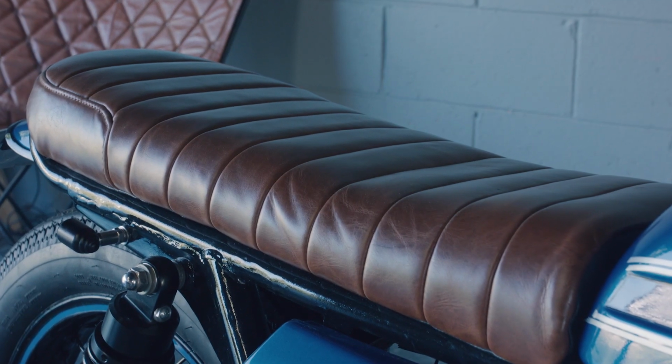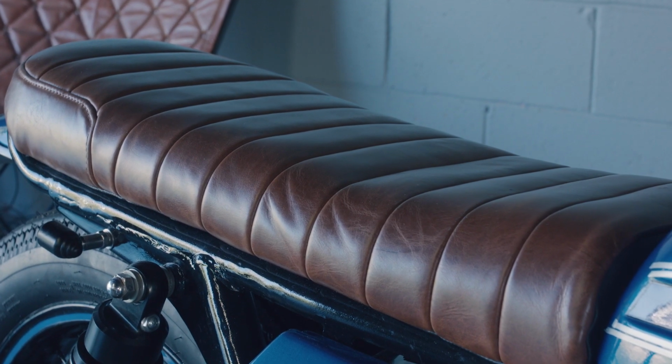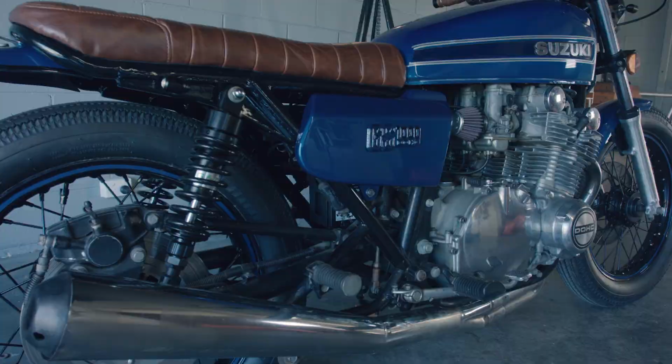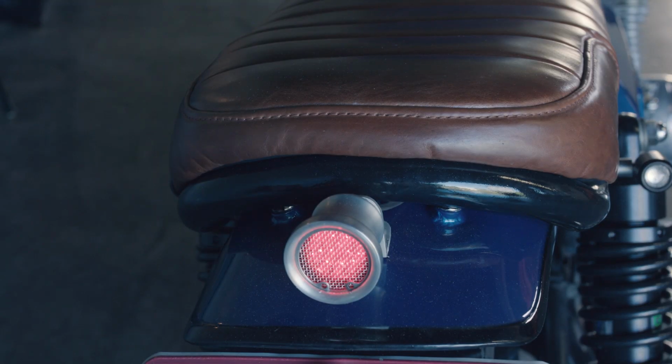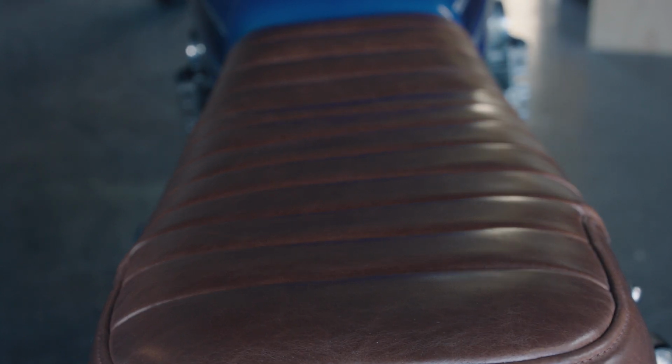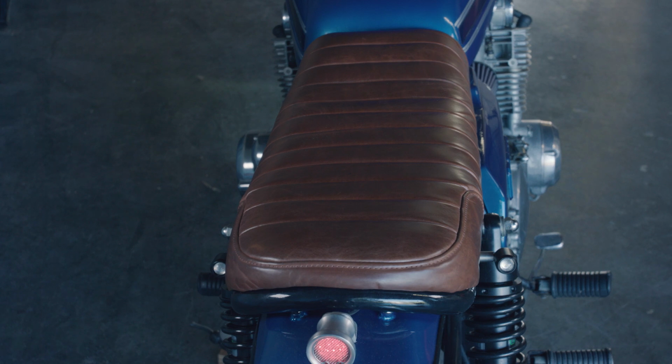We removed the standard tail and seat and cut the rear subframe. We then added a rear tail hoop that sweeps up towards the back and mounted a small rear guard that houses the tail light and tail tidy. A brat style seat pan was made, finished in foam and covered with a vintage tan leather.